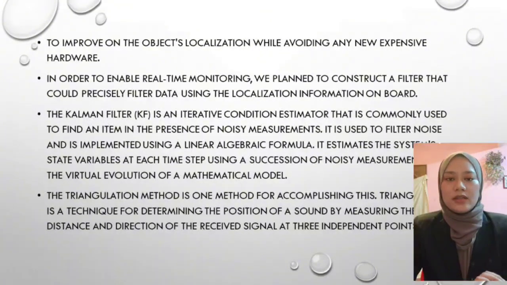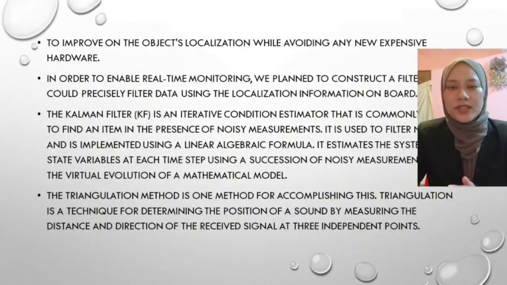of noise measurement. It is used to filter noise and is implemented using a linear algebraic formula. It estimates the system state variable at each time step using a succession of noisy measurements and the virtual evolution of a mathematical model. It is accomplished by employing a joint probability distribution over the variable. The capacity to estimate state at a pace faster than the sample frequency of the sensor is a significant advance of this technology.